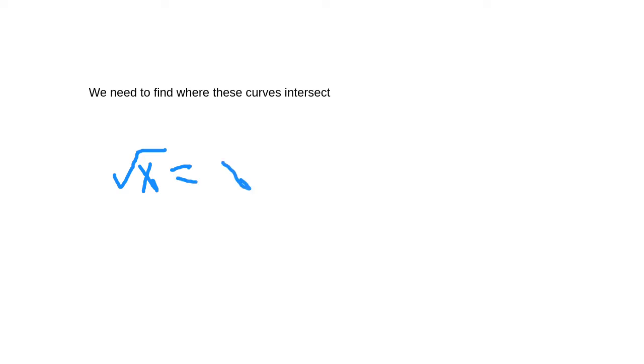We need to find where these curves intersect. Now I was typing something and maybe you could see it, maybe you can't, but now you can. And now I'm going to use the chalk. So that means we're going to say, when does the square root of x equal x squared? And by the way, we're taking the square root of x, so we know that x has to be bigger than or equal to 0, because you can't take the square root of x without that. So we're saying x squared is bigger than or equal to 0.